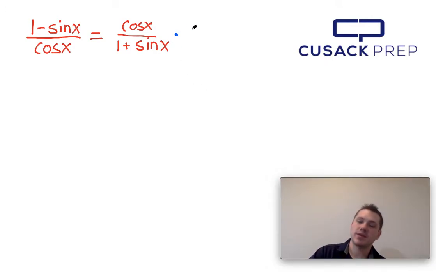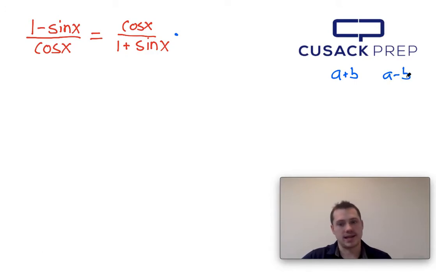So working from the right side here, I see this 1 plus sine of x, and that makes me think I need to multiply it by the conjugate. The conjugate is: any time you have a plus b, you multiply by a minus b. And I know to do this because 1 plus sine of x looks a little bit like that trig identity sine squared of x plus cosine squared of x equals 1, but it's missing the squares and maybe the sign in between the terms isn't quite correct.